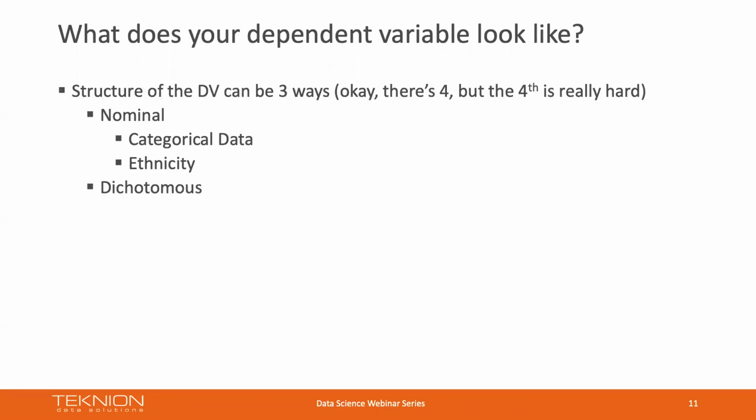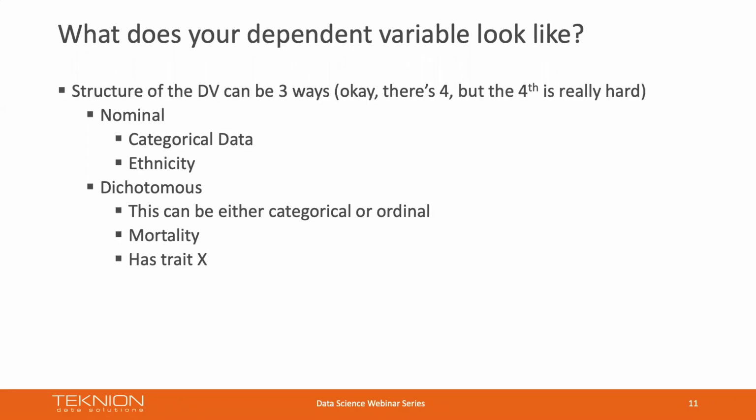Now, if our data is dichotomous, this really is kind of categorical data, meaning did you live or did you die? But there are certain ways that we can run dichotomous data. Even though it could be categorical, it could be ordinal. It could be a yes or no answer. It could be mortality, or whether or not they were readmitted to a hospital, or just whether or not they have a specific trait. Dichotomous could be that we're trying to predict whether or not someone has blonde hair, or blue eyes, or sunburns easily, or whether or not a cancer is present based on a whole bunch of signal coming in from other variables. Whether or not they have that trait.